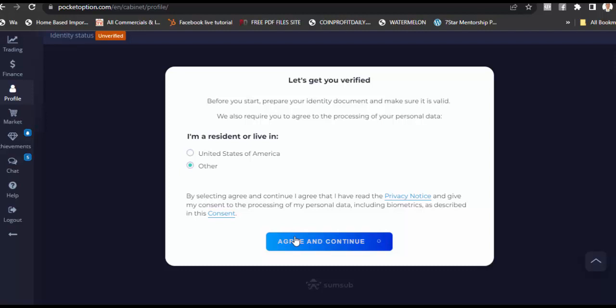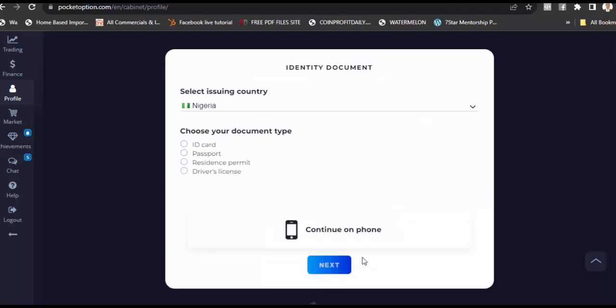That is the verification process. It's loading, just a moment please. Okay, so the country is selected and it says choose your ID card.